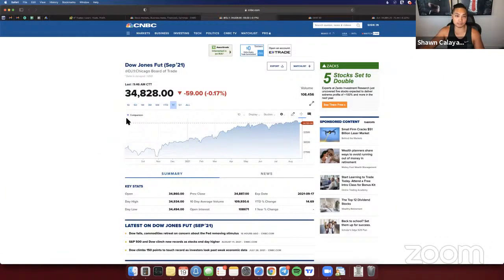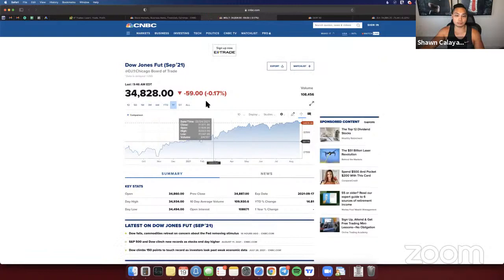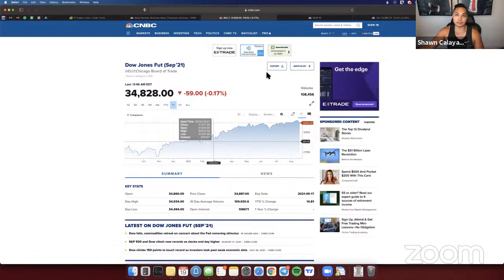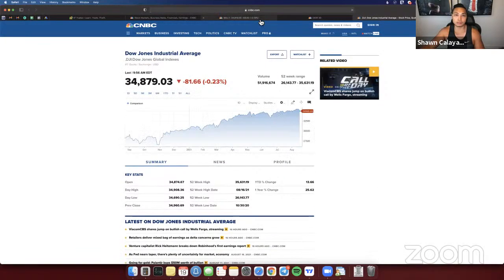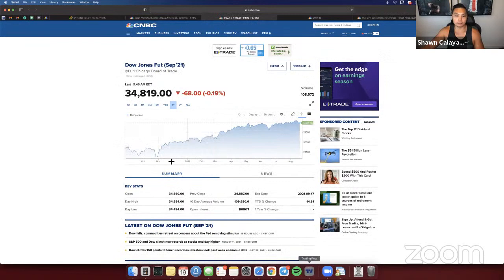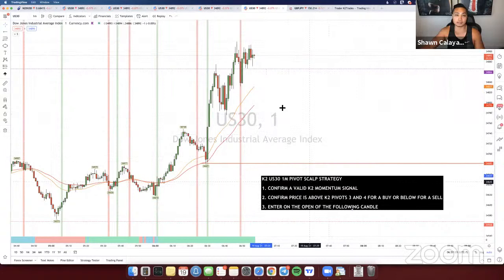But just looking at current price, it's starting to shift, right? It went from negative 300 to now it's negative 50. If it goes into the green, then I'll possibly start looking for a buy. But right now, price just hasn't corrected. You'd expect it to correct a little more, but it hasn't done that yet. So we'll confirm it, and once we confirm it, we can start looking for some possible buys instead of sells.